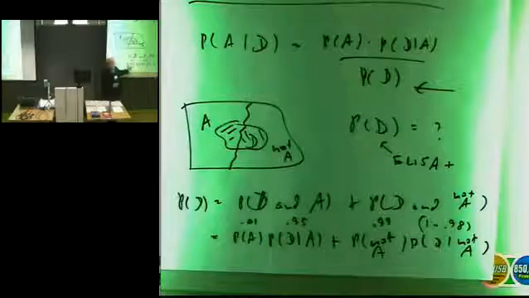P of A plays the role of that theta in de Finetti's theorem. It's the truth about the unknown thing. And D given A plays the role of the sampling distribution. So it's just like this sum gets to be replaced by an integral when instead of the partition having only a finite number of elements in it, it has a countable or uncountable number.